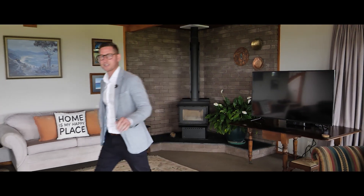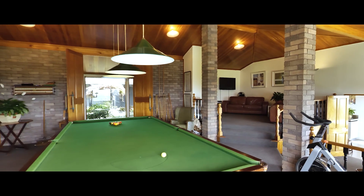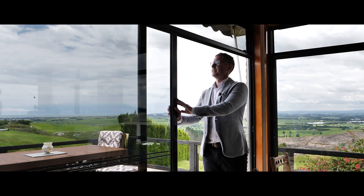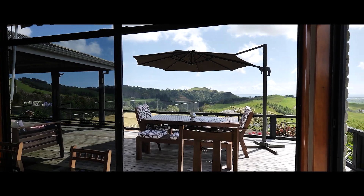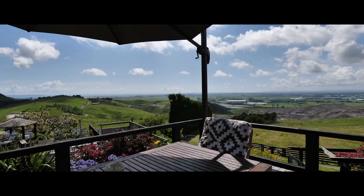With two wood burning fires, you're going to be super cosy on those winter nights. One of the special features of the home has to be the billiard or games room, with a full size pool table which stays. Sliding doors spill out to the covered veranda, where dining and recreation is super sophisticated under the superb timber soffit.